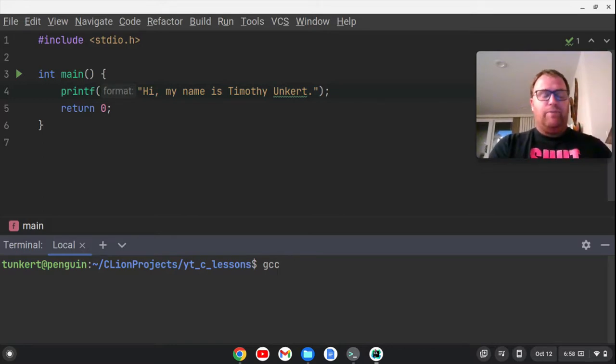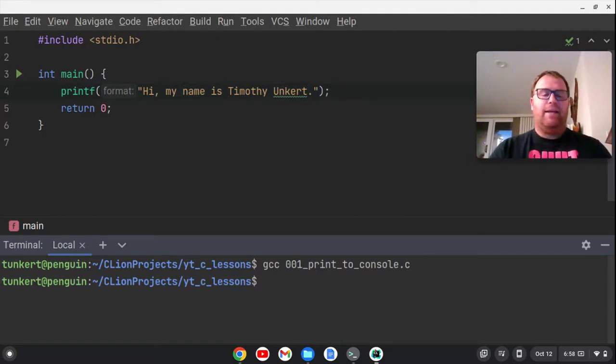But anyway, so I'm going to type GCC and then the name of the file. So this was 001, which is my naming convention for a lot of these classes. It's not necessarily the way I would do it in a professional setting, but for these classes, that's the way I name it. So, okay, anyway, so I'm going to compile this, and then it creates an executable.